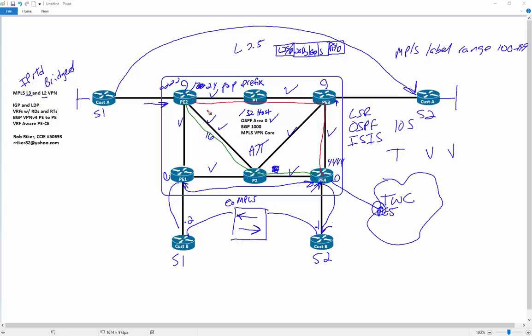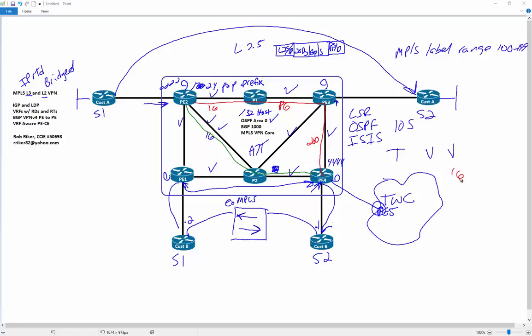So as you're forwarding through here, what will end up happening is the transport label will change on a per hop basis. So PE2 might advertise a label of 16 to get to P1. P1 might use 16 to get to PE3. And this guy might use 200 to get to here. And you'll actually see these show up on every hop in the network, you'll see this number change.